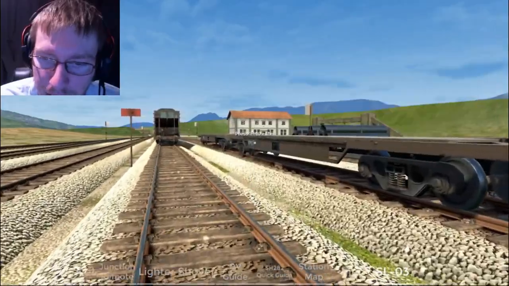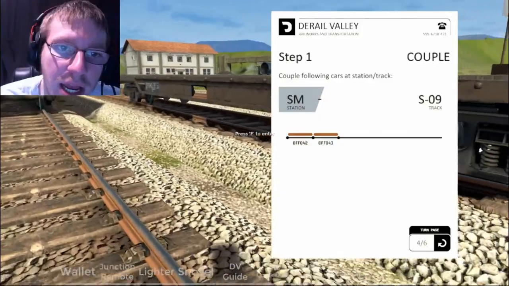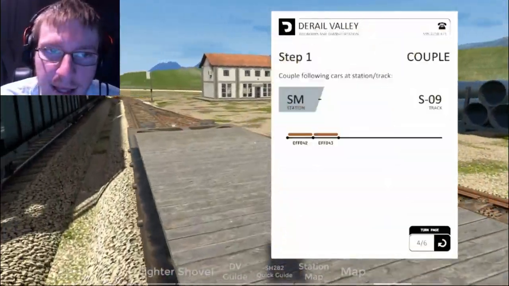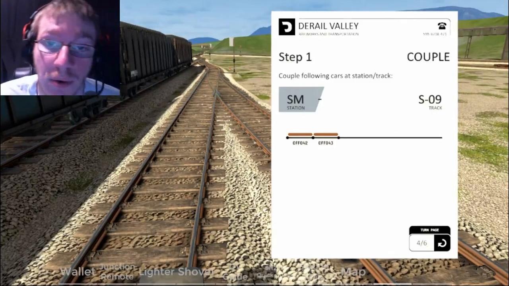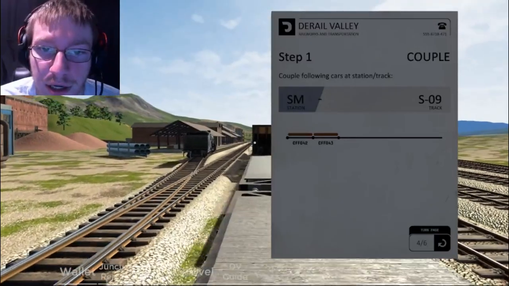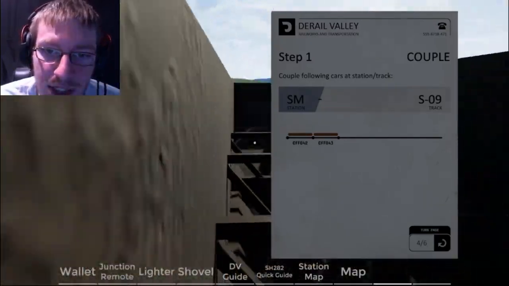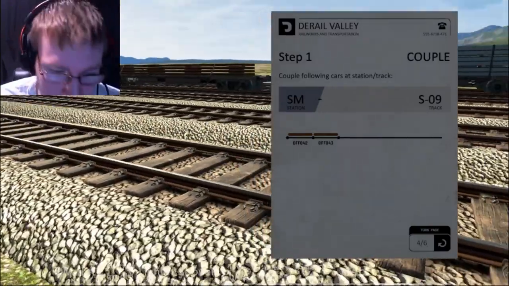It should be these two, right? 43 and 42. Yeah. Can I cheat it out or no? Yes, I can. I can cheat it out. Okay. If you can cheat, then do it. And I'm going to cheat it, because it's easier.